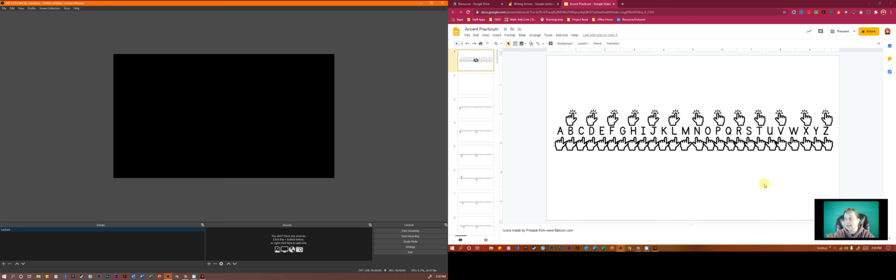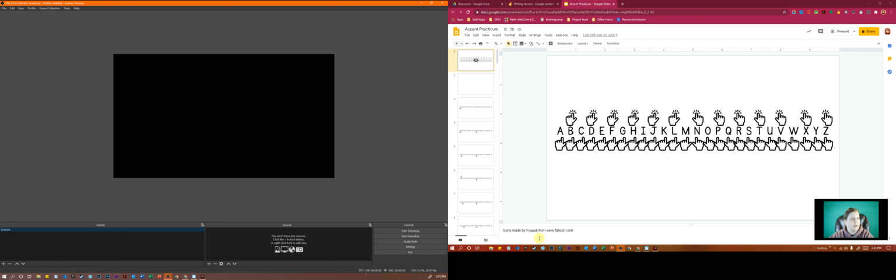I got this, like I said, at Target. I think it was maybe $40. I literally have it hanging from the ceiling with a hook. So it's just hanging there, and it comes off really easily, so I just take it down at the end of each day. Okay, so where was I? I've got the webcam, I've got my green screen.